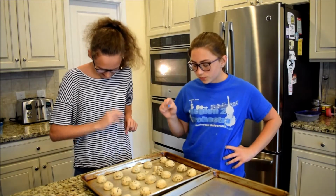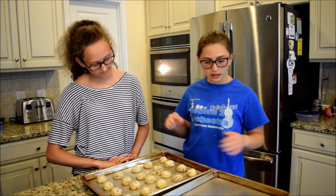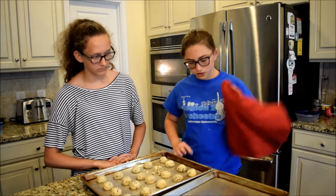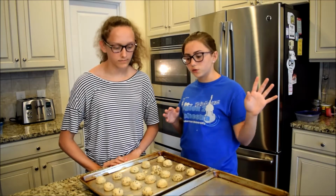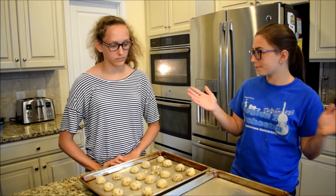Oh. So we're going to let these cool in the pan because they're really soft. That's why this one is crumbling and they're cracking, because they're just really soft, so whenever you touch them and stuff. So we're gonna let them cool in the pan for a little bit so they can just harden a little bit. And then we will put them on a cooling rack so they can completely cool, and then we'll melt some chocolate and powdered sugar them and then try them.